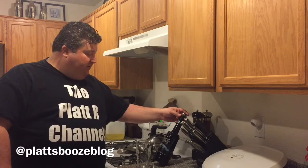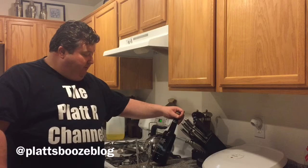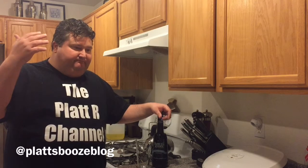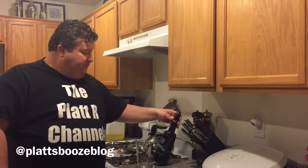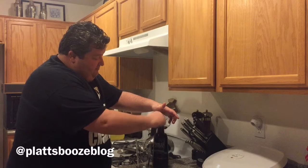This particular one is called 13th Hour, and it's a hybrid beer between a nice dark chocolatey stout and a Belgian ale. Another interesting part of this barrel-aged series is they use a unique yeast blend they call Mother Funk — a blend of Belgian yeast and champagne yeast — which produces a unique beer. So let's give this a try.